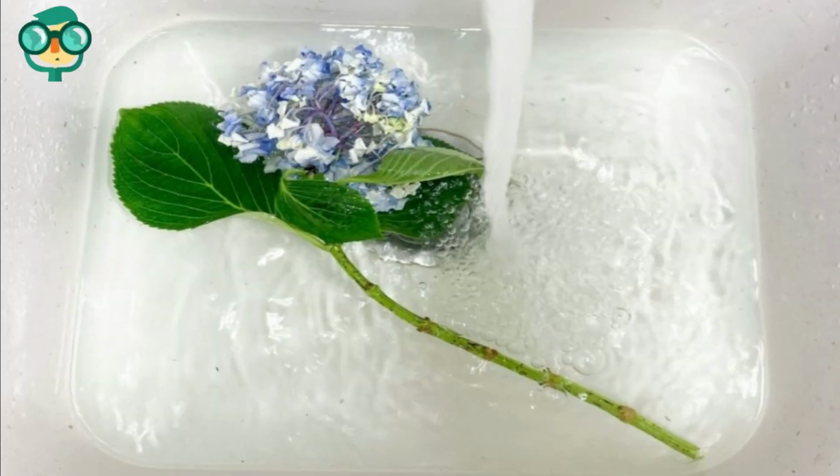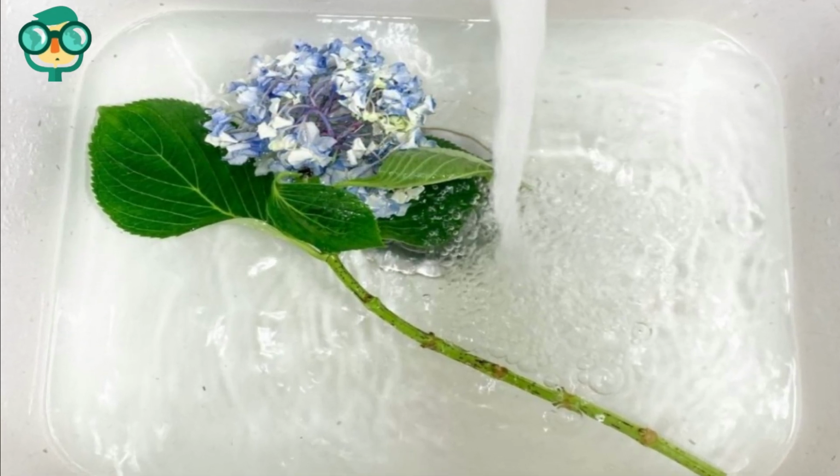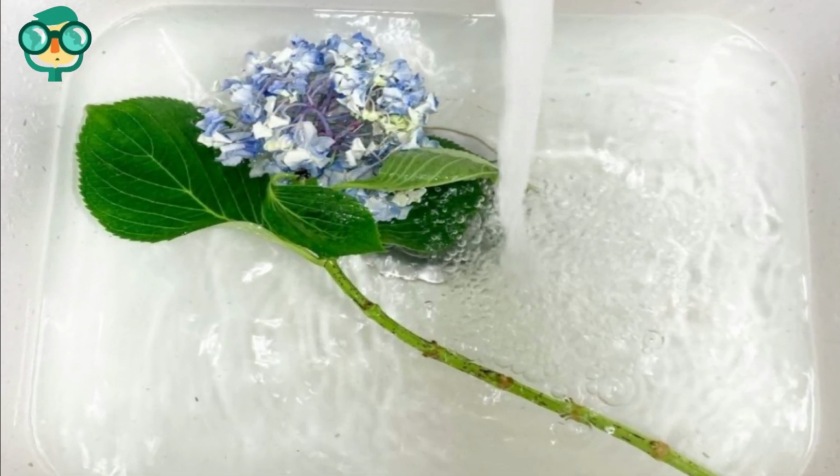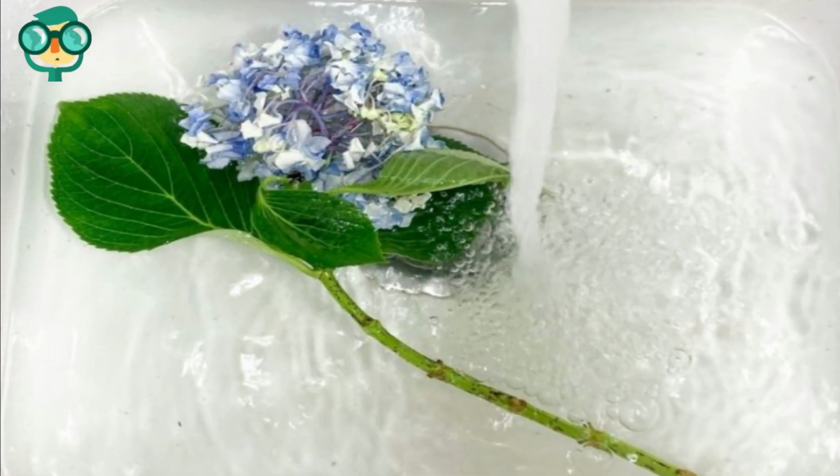Add ice to the vase if your hydrangeas wilt when exposed to high temperatures. Dunk the flower heads in warm water if they start to wilt. If your hydrangea blooms begin wilting, you can give them a bit of life support by submerging them in a bowl of warm water for up to 30 minutes.